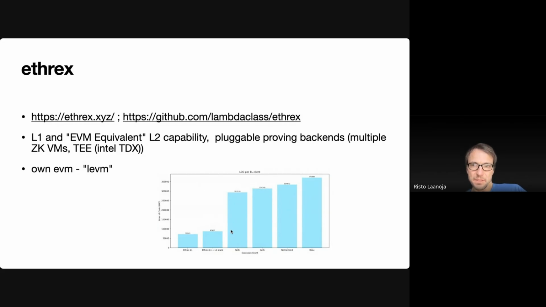I think there are even 3 ZK EVMs and a certain trusted execution environment, which is Intel TDX. TDX is not a hardware-level execution environment, it's just a VM, which is attested using the hardware counters.